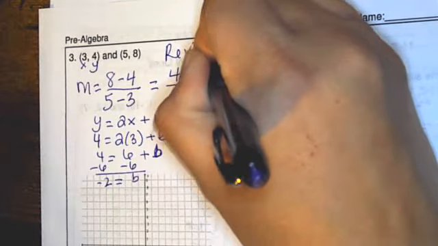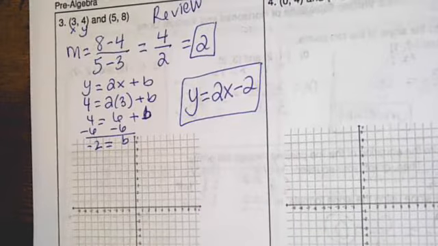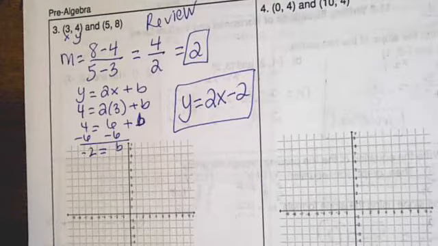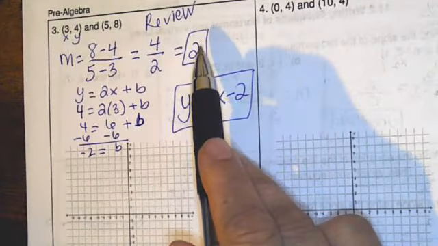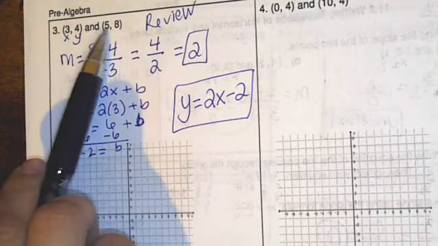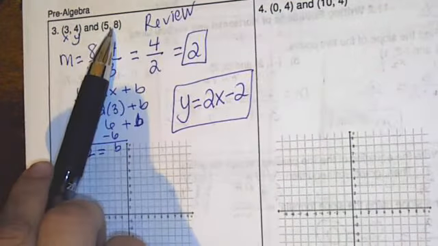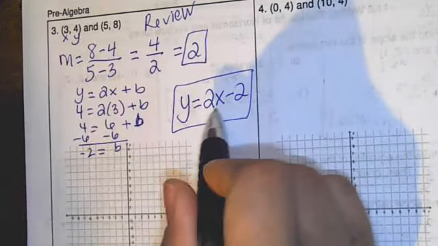So again, this was just a review problem thrown in there just to make sure you know how to do this. The only time where it's just x equals or y equals without the other variable is when the slope is 0 or undefined, and that would only happen if one of the numbers repeats itself for the x's or the y's. Okay, so let's figure out how to graph this.